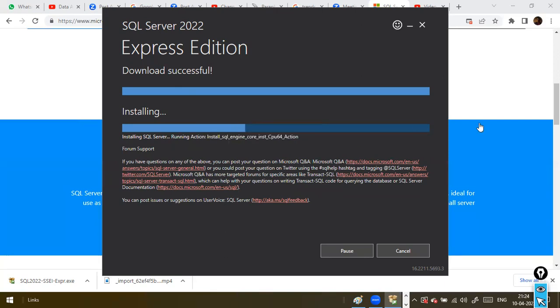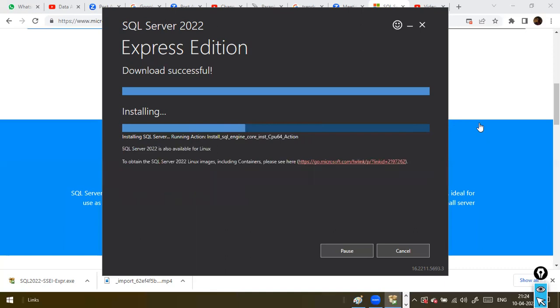What is SSMS? SSMS stands for SQL Server Management Studio. That is where we will write the SQL queries. We write the SQL queries, we create tables, we drop tables, we insert data into tables, everything we do using SSMS. Why do we have to use the SSMS tool? It is very developer friendly.